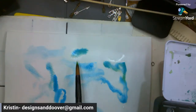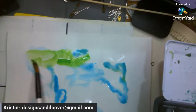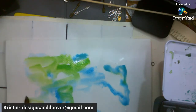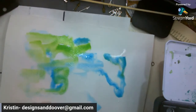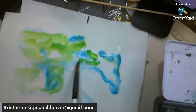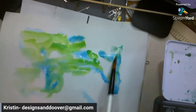I'm not concerned so much. I don't worry. I think that they'll probably be fodder for my journals and my collages. Well, collages are what I make in my journal. So that's what it would be for. So I'm not so concerned about it. I just want the colors to look good together because I'm going to go back with metallic ink probably. That's what I like to go back with.